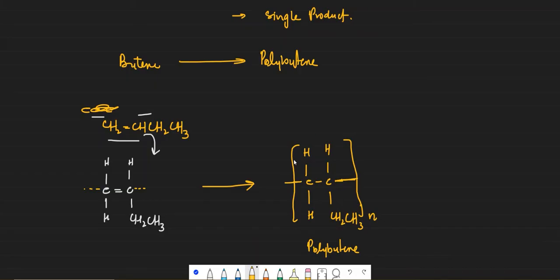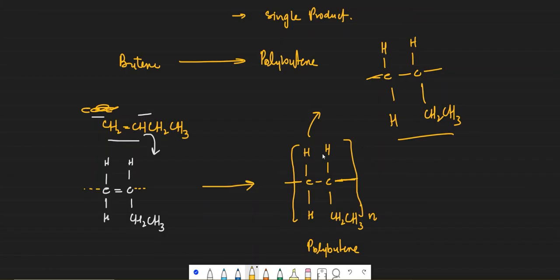This is the repeating unit. If they give you a polymer and ask you to write a repeating unit, you are going to write it like this, with the bracket. If I ask you to write the repeating unit of polybutene, you will simply write C, C, H, with the extension bonds, H, CH2, CH3. It's important to write extension bonds. That would be the repeating unit of this polymer.